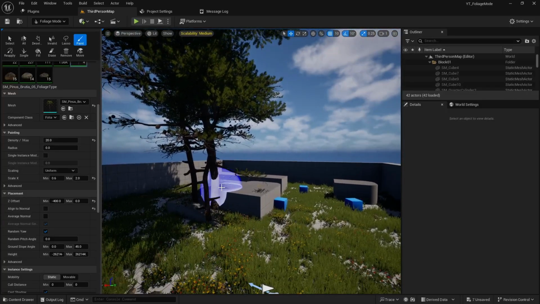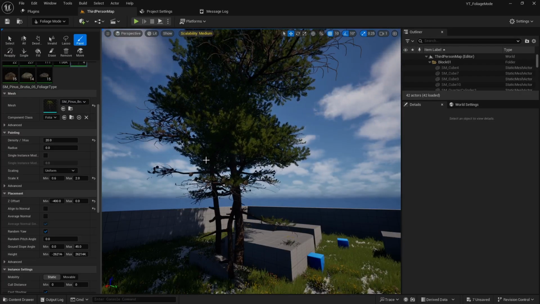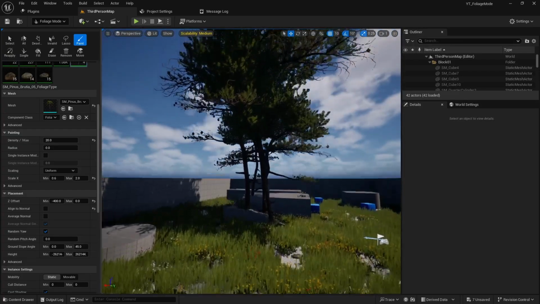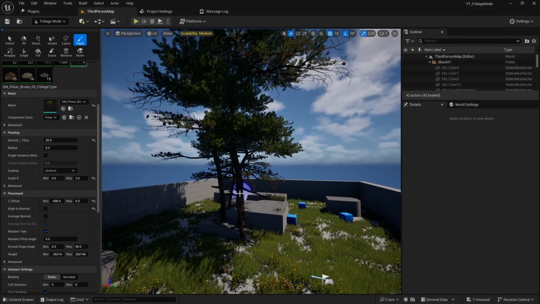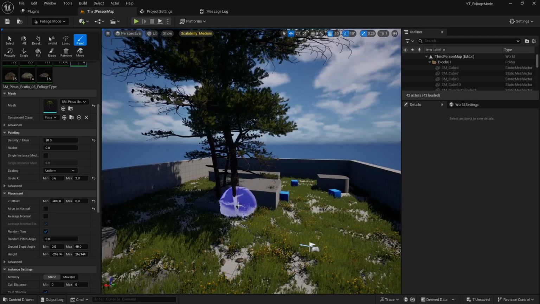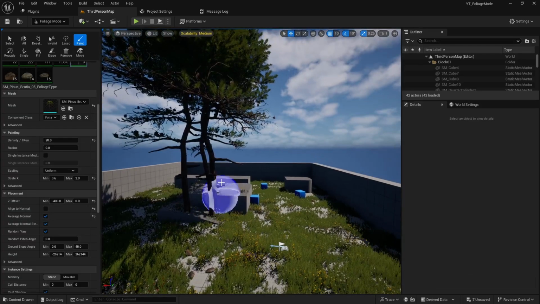No matter the angle of the ground, you're going to get a vertical facing tree, which I think is more natural. I think trees, some of them will come out at an angle depending, but most of the time they kind of grow vertically straight up, even if they're at a slope. They tend towards the sun, I guess. So depending on the style you're going for, you may want to adjust that, which can be done there. You can also do average normals, which will do a happy medium between them. So you can see that actually looks pretty good too, honestly.